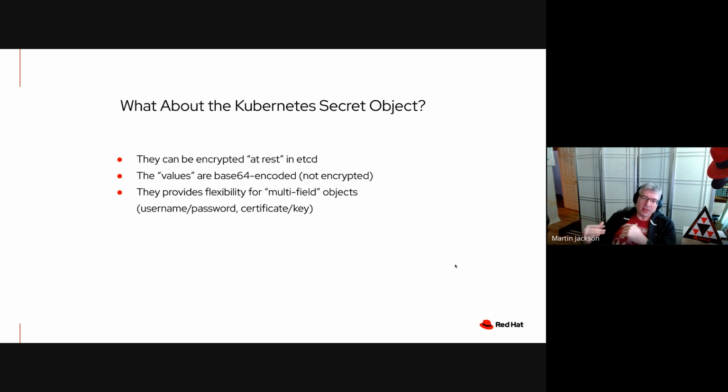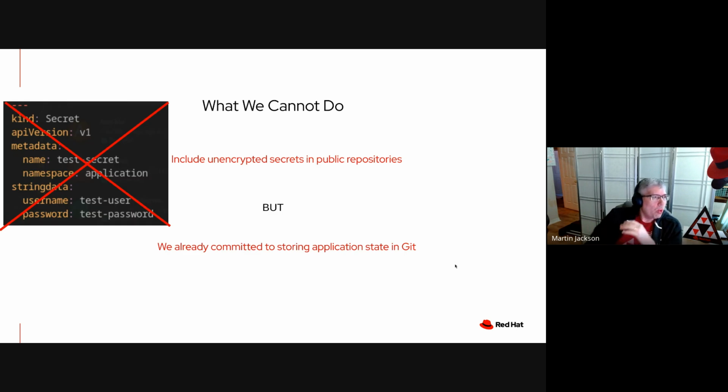And so anything that we use systematically in Kubernetes has to preserve all of that systematic flexibility that we need, and still has to be able to keep the data that we need to stay hidden. And so that means that the one thing that we cannot do in GitOps is to include unencrypted secrets in public repositories, because that is too big of a security risk.